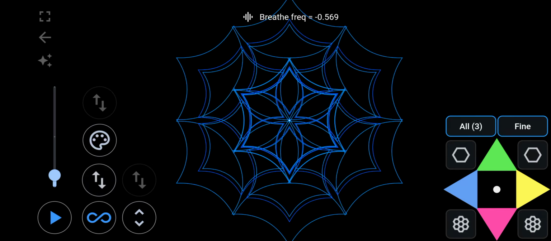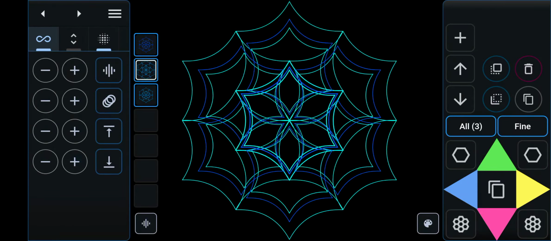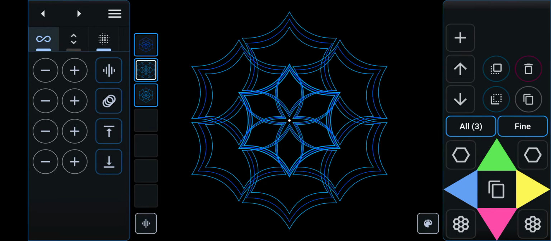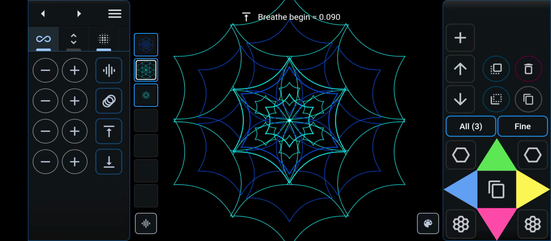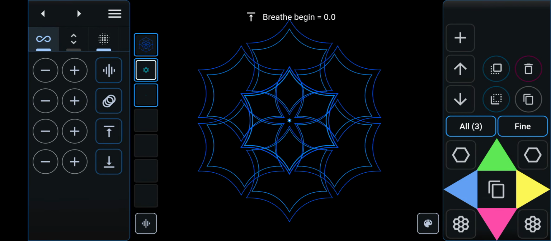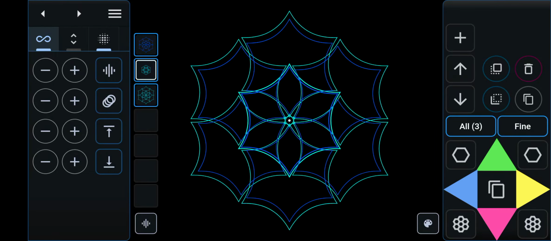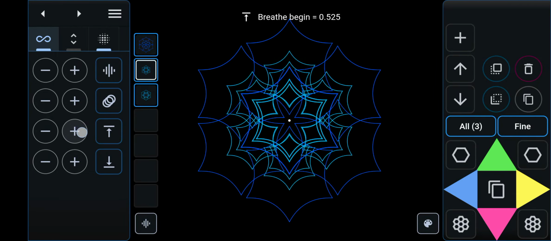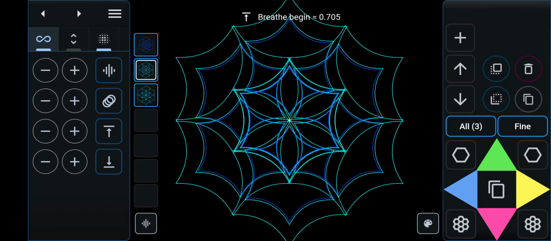So let's look at the breathe animation now in this video only. So then we have, from what value does the breathe effect begin? I can scale these layers down so you can see where they begin. Now it's at 0, so they come from the emptiness. This is a kind of cool effect, but maybe let's set some value so that it's more like that.